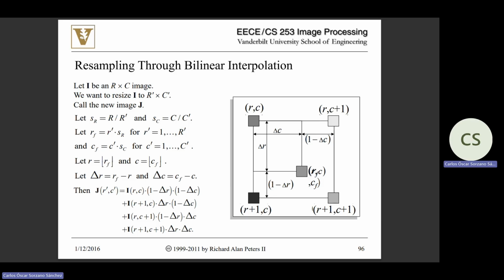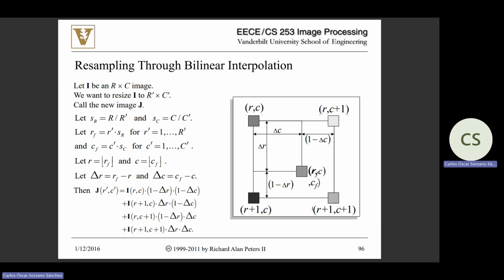And these things are the areas of these squares. So now to take this square, this square, this square, and this square. So how much you contribute is somehow the complement, or somehow is related to those areas, but it is not. So I of RC doesn't contribute with this area, but contributes with this one.